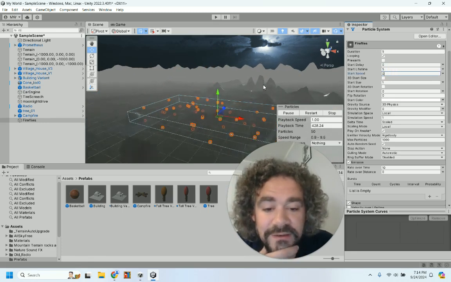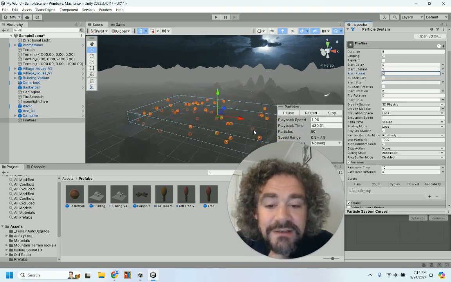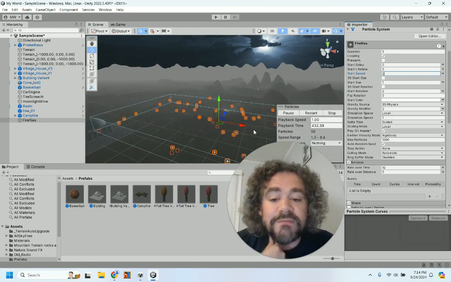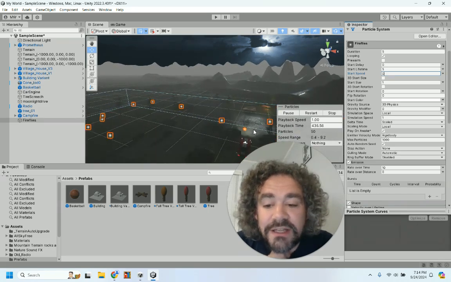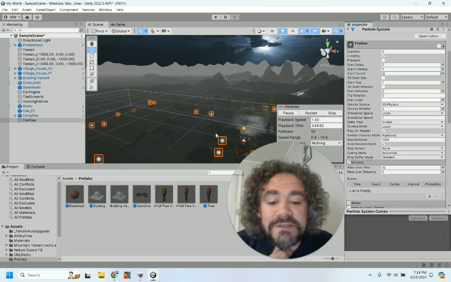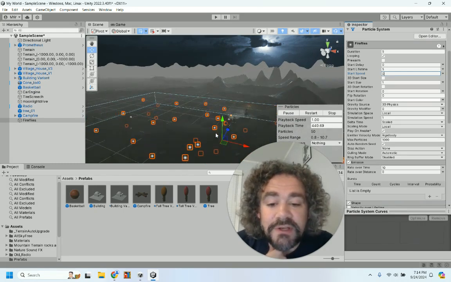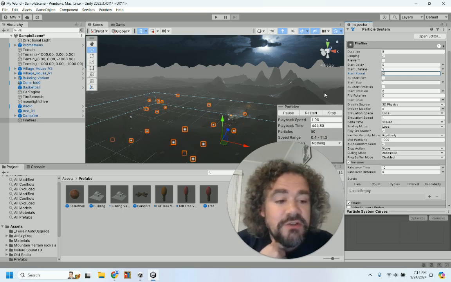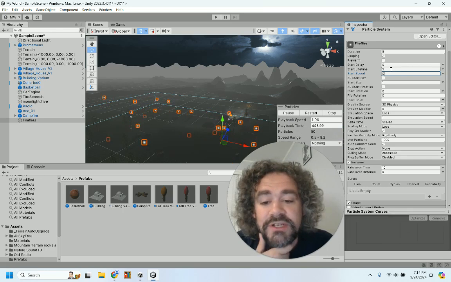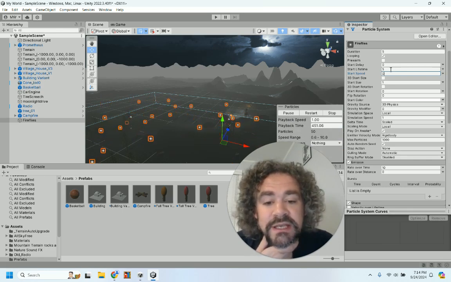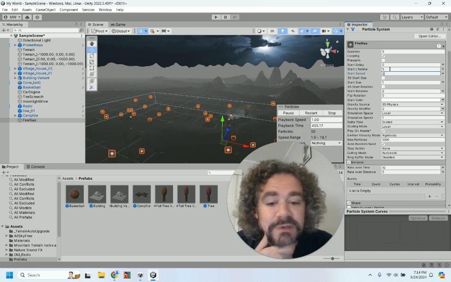Now, would you look at that? They're still zigging and zagging, but they're not flying away from the box. We have some movement here that's actually looking a little bit like flies or fireflies or lightning bugs, right? They're zigging and zagging all over the place. This is starting to look pretty cool. So, of course, I can change their lifetime, decide how long I want each lightning bug to exist in the world. That's really up to me. 5 seconds isn't bad. I might leave it at 5, to be honest.